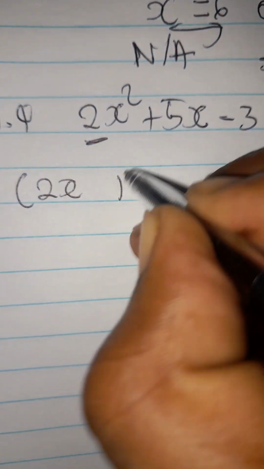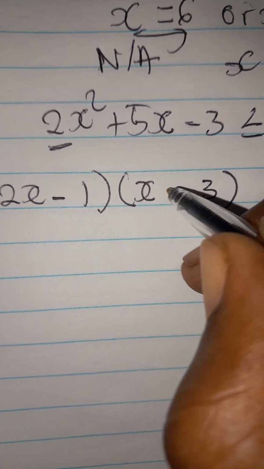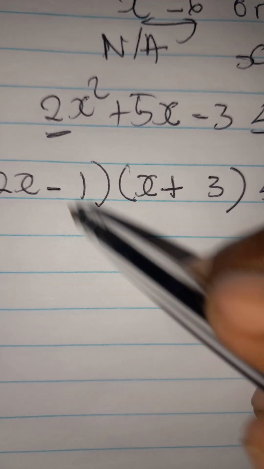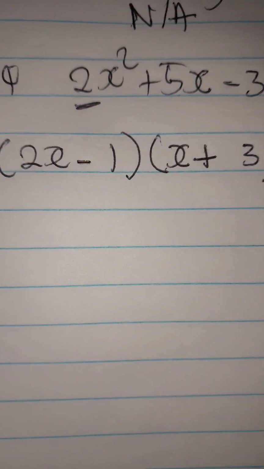So we're having 2x and 1, and we're having x as well as 3 here. Then what about the sign? Since it's negative here, the signs will be different. Here we are going to have negative, and here positive, right? So you can just equate these. Remember, it's less than or equal to 0. For confirmation, you can take 1/2 and substitute here. You will find that it will give you 0. So in that manner, it is correct.